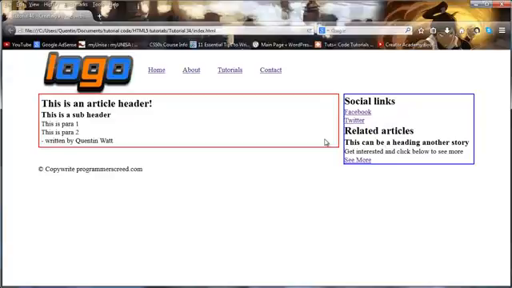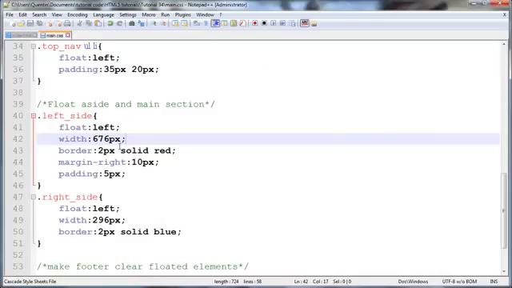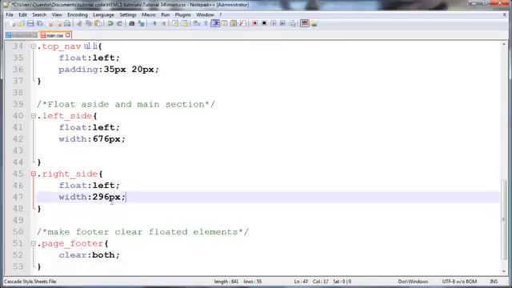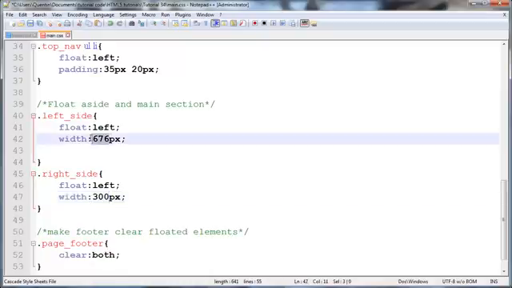But there is a better way of working around this, because we can in fact just get rid of all of this and work with 300 pixels for our aside, and 700 pixels for the width of our left side.